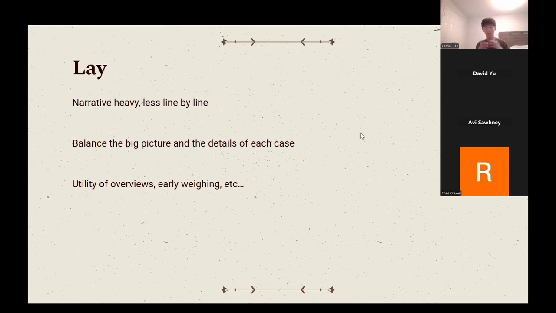But in general, the best thing to prepare for is more lay styles of debate. So obviously, don't lose the flow in case you do have a tech judge in the back of the room, but the probability of having lay judges is very high. So definitely focus a lot on that too.